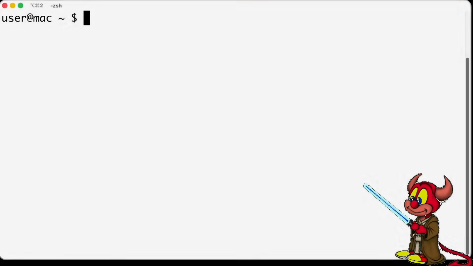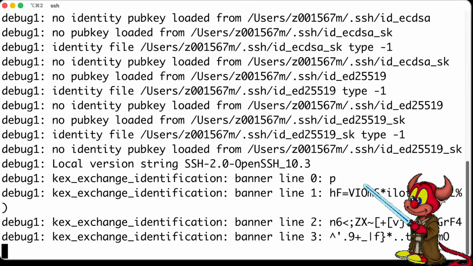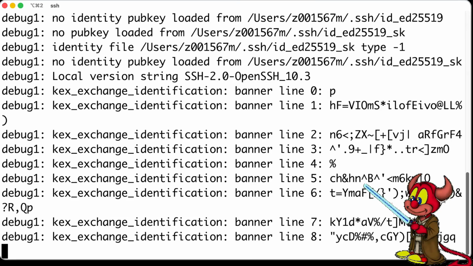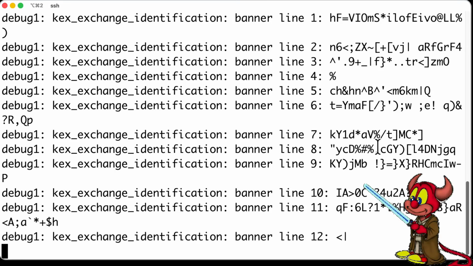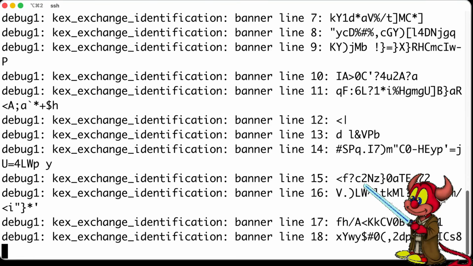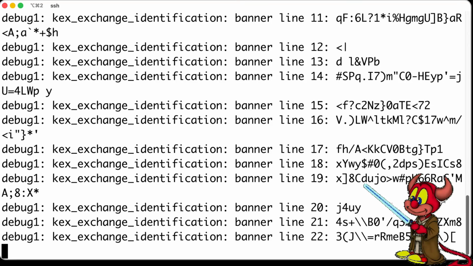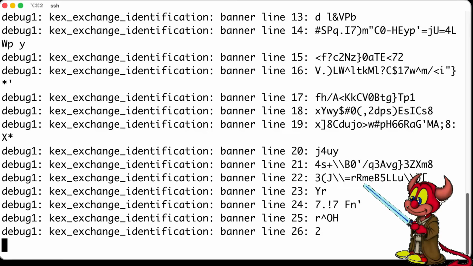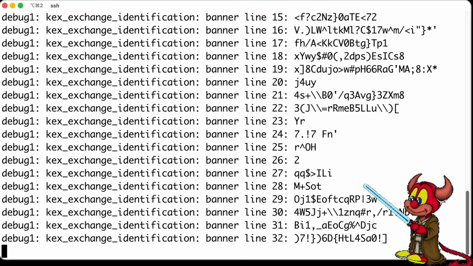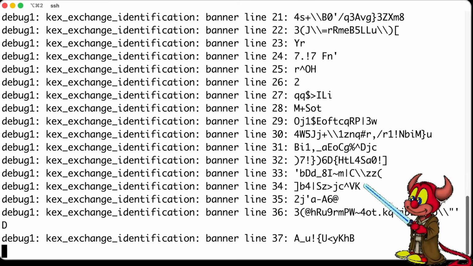We go to a terminal and I try ssh -vvv because I want to see what is happening there. And let's just try test, it doesn't really matter, at 192.168.65.3. Now look at what is going to happen. It's doing the banner exchange, and you can see that the banner is just going lots and lots of characters. Really weird. Let me lower the font size a little bit so you can see it better. And look at this, this is a never-ending thing.